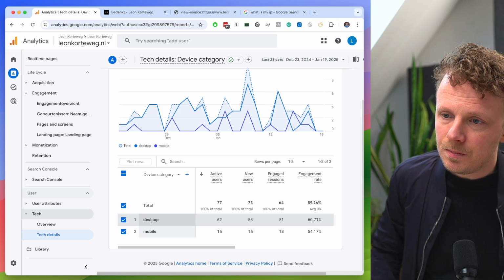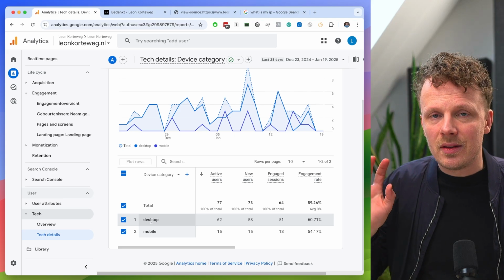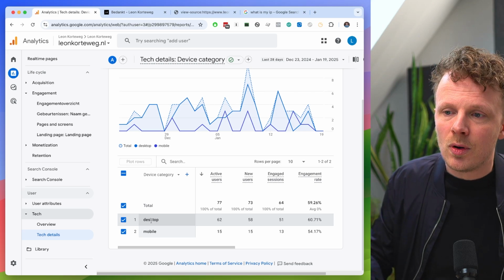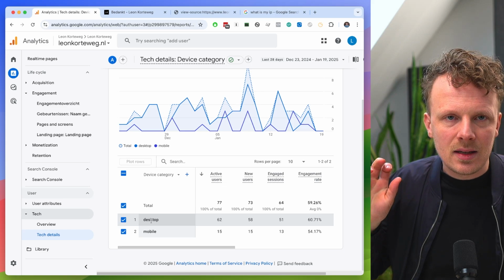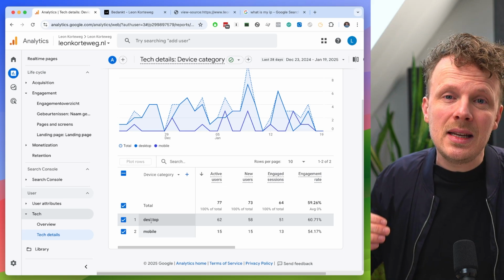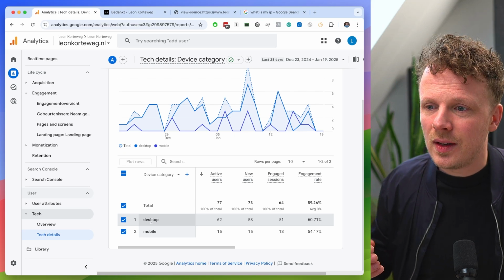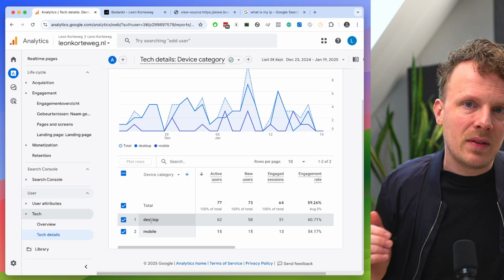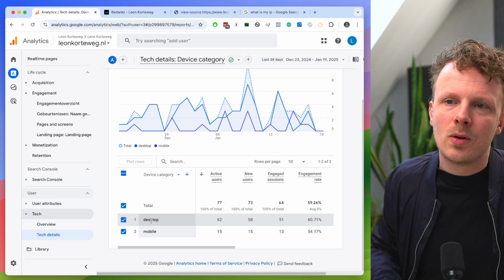And to be honest, usually you see a clear distinction here between business to business and business to consumer. So if you're targeting consumers, you often have more mobile traffic, especially if you put a lot of effort into social media traffic. So if you have social media advertisements running, or if you're big on organic social media traffic, then mobile will probably be bigger than desktop. But it's always nice to know for sure, and this is how you find out more about that.